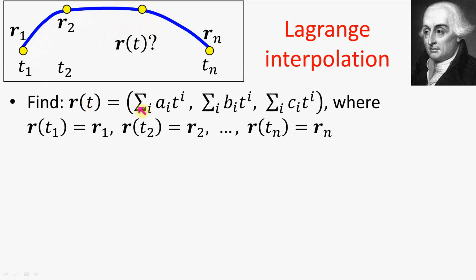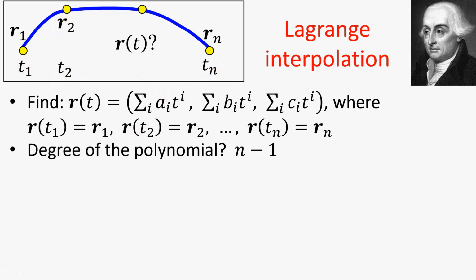So more formally, we are looking for polynomials, that is, polynomial coefficients, so that when the known T1 is substituted into these unknown polynomials, we get the known first control point back. When the known T2 value is substituted into the polynomials, we get the second control point back, and so on. These specific parameter values are called knot values.